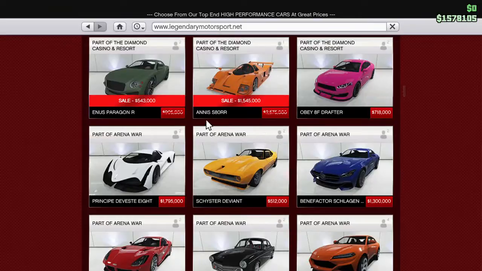Another couple discounts here, the ENS Paragon R and this S80RR. But yeah, the Paragon R, I do actually have a review and guide video on the regular and armored versions here. And again, the armored one is the one you get for the casino story missions.